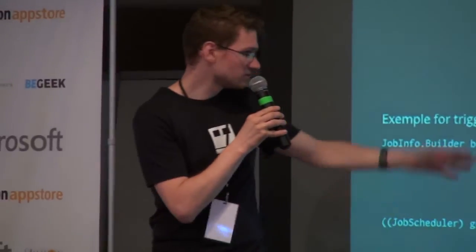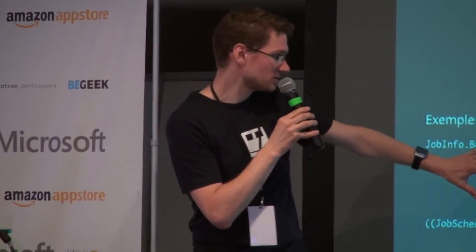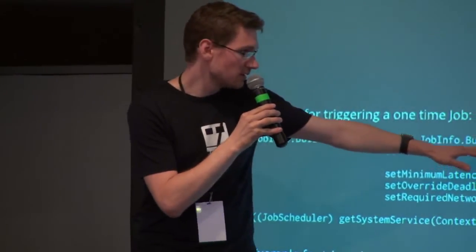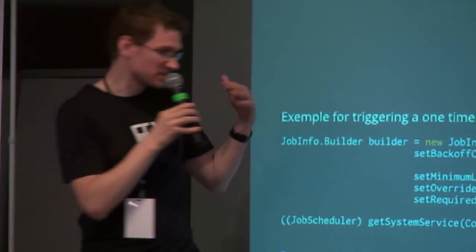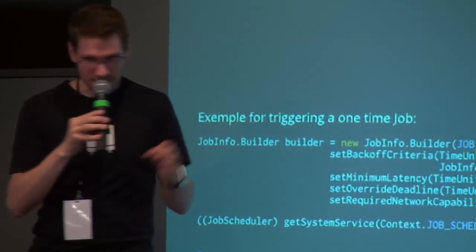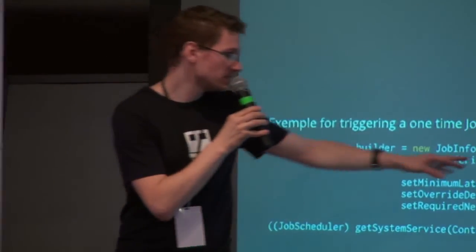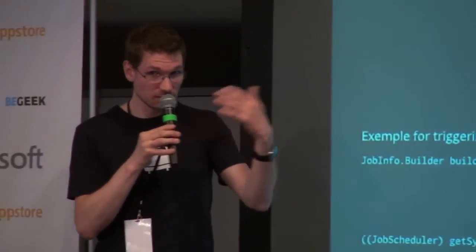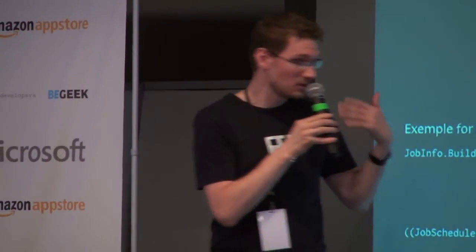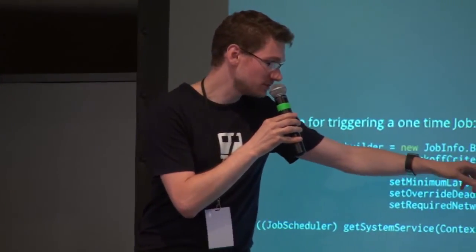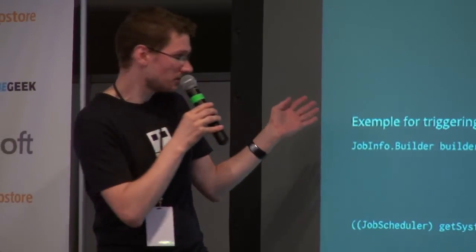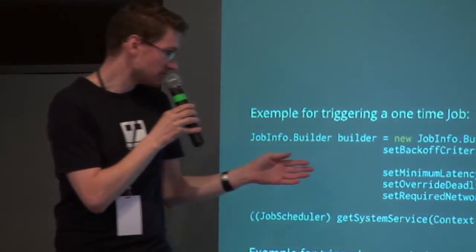And then we have different parameters that we can set. First, I'm going to show you setBackoffCriteria. It will allow you to specify the backoff criteria used. So basically, here we specify a backoff of one minute, for the job to be rescheduled after it has terminated without success, and with an exponential technique. There is also the linear technique that is available.